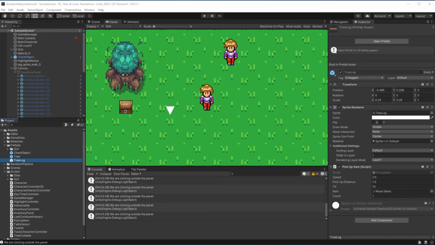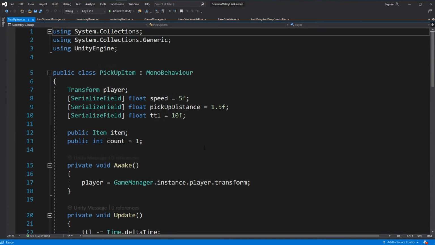And then inside the script we will assign the icon of what you are trying to pick up, the visual representation of the item on the scene, and the link to the exact item and the count of those items inside this small item pickup object on the scene. Open the script.